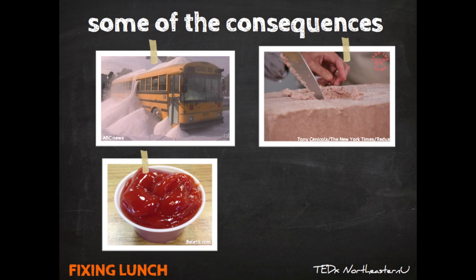We have another problem: fresh fruits and vegetables. The more we learn about nutrition in the 21st century, the more we understand the role of micronutrients in fresh fruits and vegetables. However, those are very expensive to deploy through massive lunch programs. And if you don't do it with care, kids who are unaccustomed to seeing fresh fruits and vegetables will throw them away, which means a lot of waste. So the solution the U.S. government has come up with is to call this a vegetable.